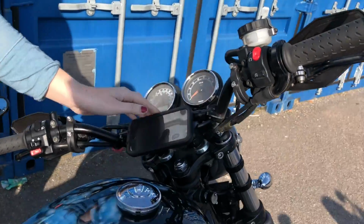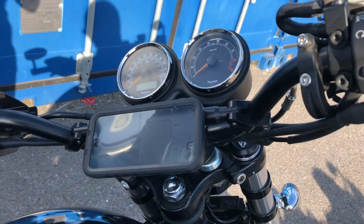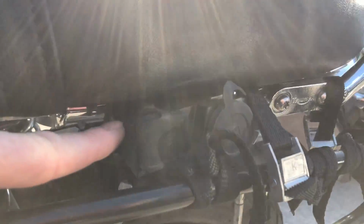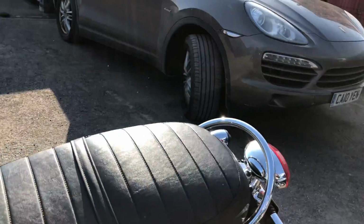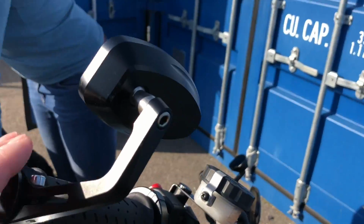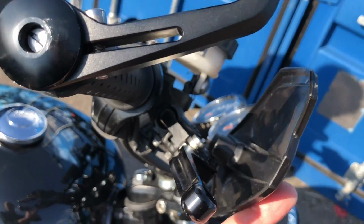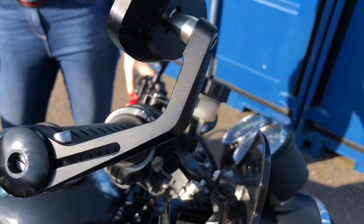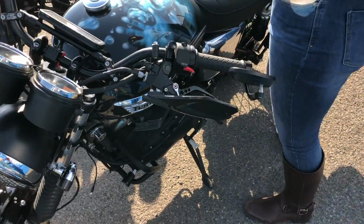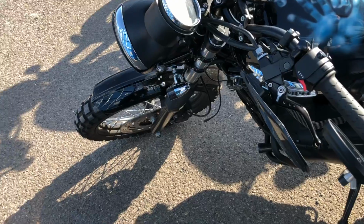Well, we've got a way of charging our phones as well when we're riding. Yeah, I've run 12 volts to both bikes. 12 volt things there. Yeah, it runs all the way up here. I've got a cable up there. So on mine, the other thing I've done is I've changed the grips and the levers. Oh, yeah, two-finger levers. Weird levers. You can operate them just with a couple of fingers. I need to ride yours at some point. I'm saying nothing.